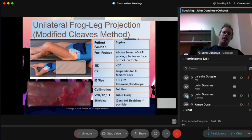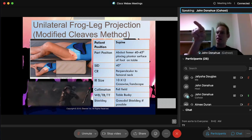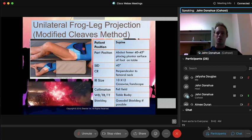But let's say you screwed up your centering because the patient moved on you. One thing that you can do is you'll notice whenever you bend the leg, I wish I could show you guys this in person. It's a little hard to show on this picture. If I was to move this leg back and forth, the leg forms a crease right here at the hip joint. You know what I'm talking about? A crease, a little fold or crease. If you put your crosshair on the crease of the leg, that's going to be the exact location of that femoral neck. So that's not in the book, once again. That's my method. But it's going to give you a perfect centralized location for that frog leg lateral hip x-ray. Works like a charm. Works great.